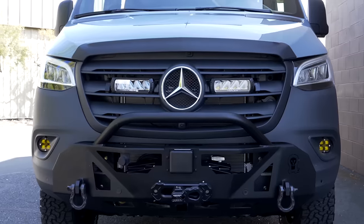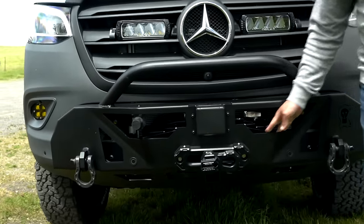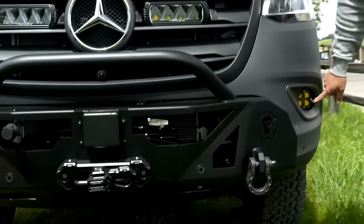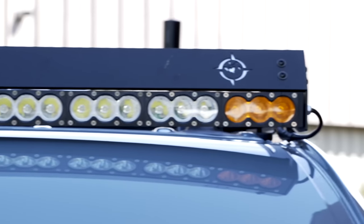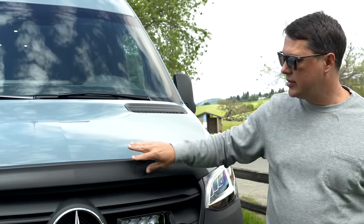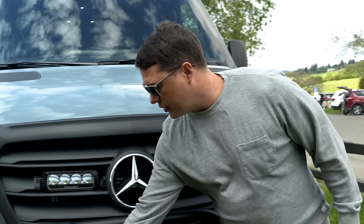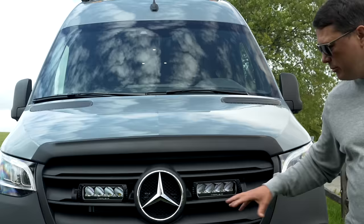Taking a look at the front of the van, it's fully decked out with Alvans gear. This is the Alvans Pismo bumper, 12,000-pound warn winch, some D-ring shackles. These are the grill lights that are inset really nicely inside the grill, and then also the upgraded fog lights. Plenty of lighting on the front. Up top there is an LED light bar mounted to the Alvans touring rack, and we have some protectant pieces — this is the Fender Armor from TerraWagon. There's also a connection here for the ARB air compressor. It's a little understated but definitely has everything.